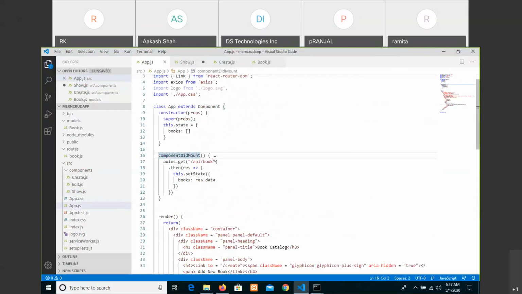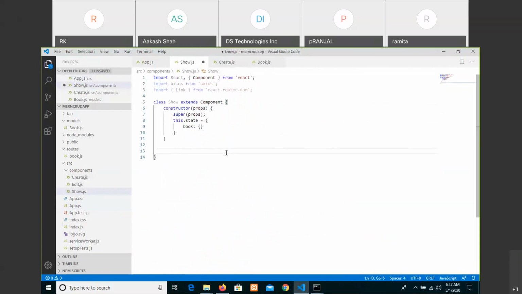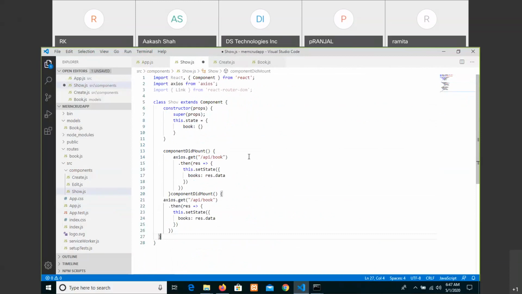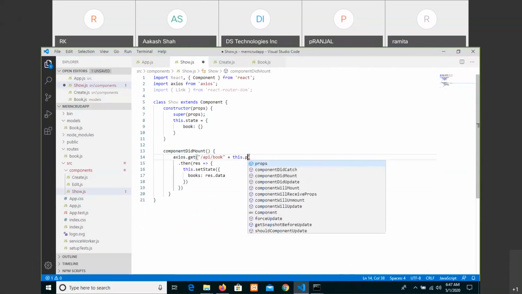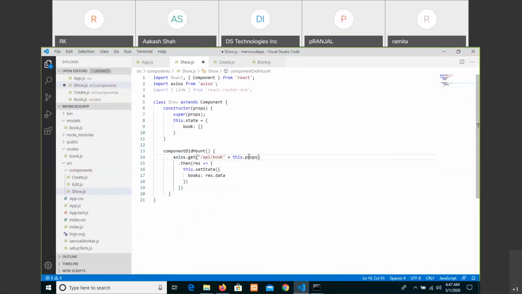So in componentDidMount, we are getting the results into the particular page, but expecting this.props.